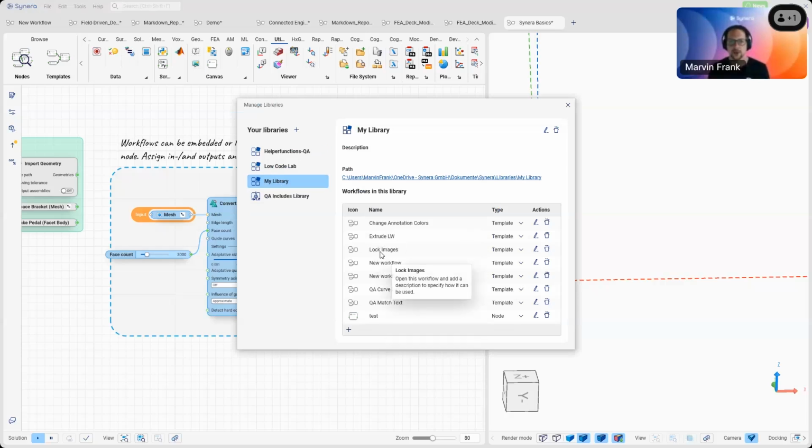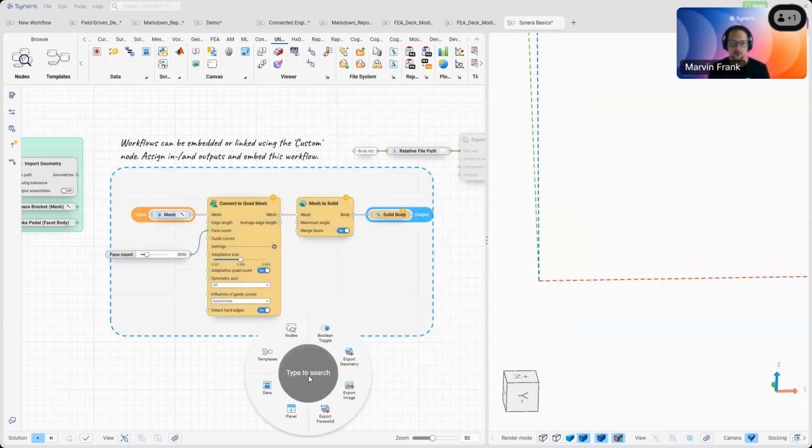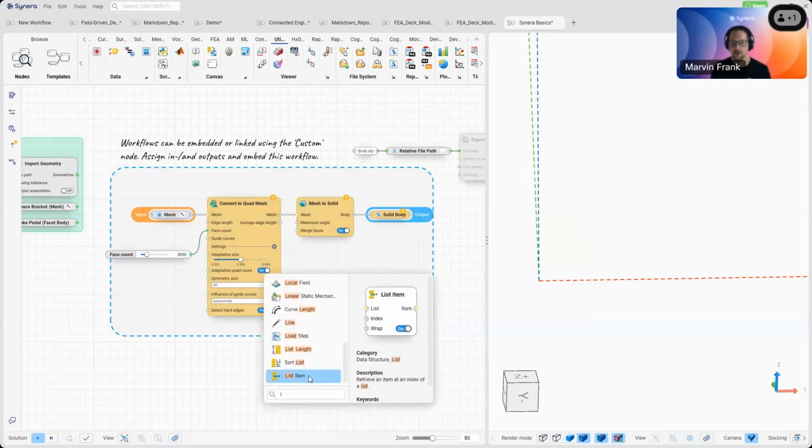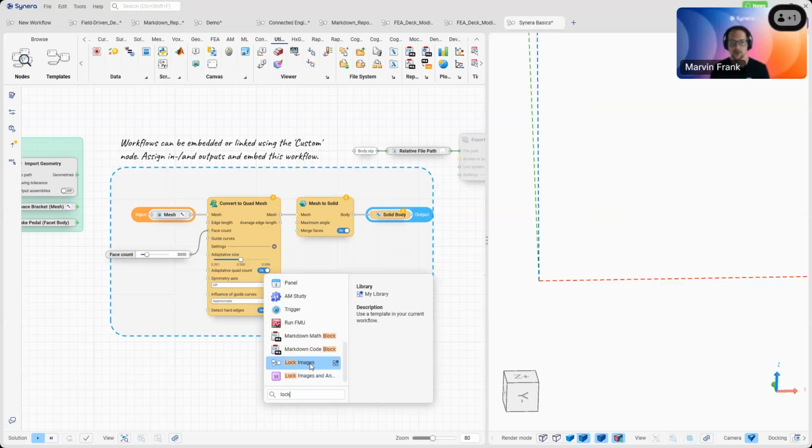When I do so, for example, with log images, they are also accessible in the search. I search for log images, and once I've saved this workflow as a template in a library, I can call it from this library. And as said, if it's a shared library, then everyone in the company could have access to these little helper files. That is very powerful.